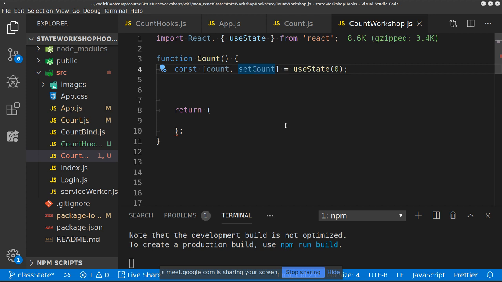Yep, go ahead. Why is it that useState is in a destructured curly bracket when I'm importing, whereas React is as it is? Why is React imported as it is, and then useState is like a destructured method? Does anyone know the answer to that yet, or not? Okay, all right. So maybe Ricardo hasn't mentioned that. Usually he talks about modules and imports and exports and stuff, but we haven't had a specific workshop on it yet.